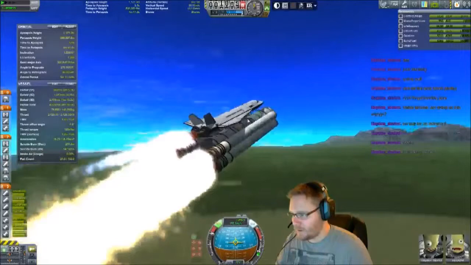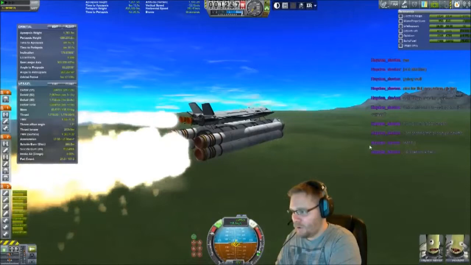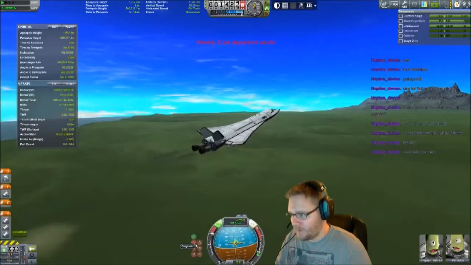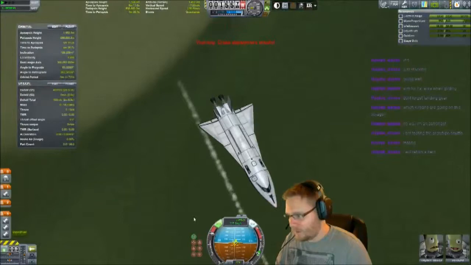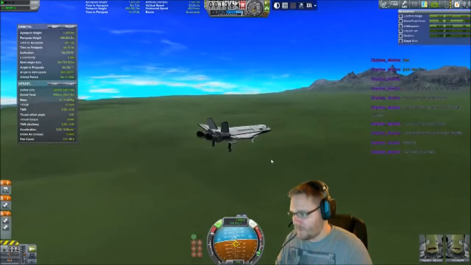A bit of an expensive launch system just to test the space shuttle's gliding capabilities. Okay. Oh, things are breaking. Quick. Don't flip. There we go. Oops. That's that gone. Gear down, lights on. Bit wobbly. Don't know why we're wobbly.